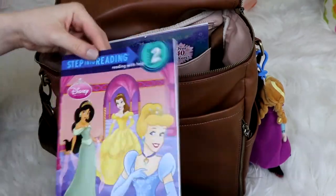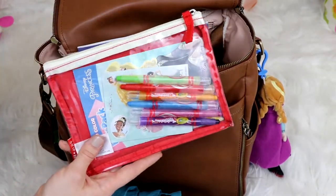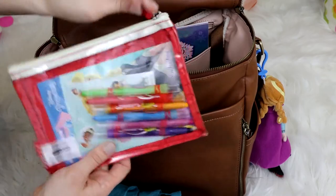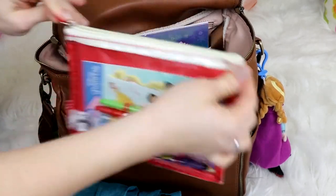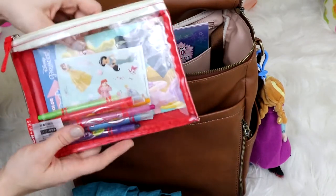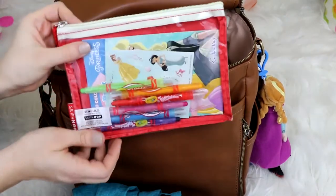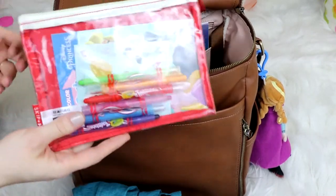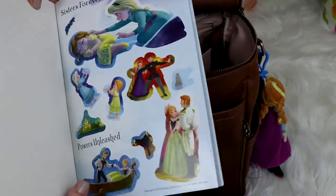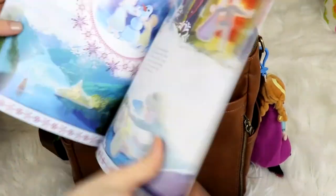For my daughter I don't like the crowns that come in the play packs because she just breaks them, and I also have a hard time getting them back in. My son does really well independently, but this works better for her. It fits pretty well with room to spare - I just have the coloring book, the stickers, and about six twistable crayon options for her to choose from. That's her little play pack case. Then same as my son, a sticker book where she picks the stickers and figures out where they go in the story - a good activity before we board.